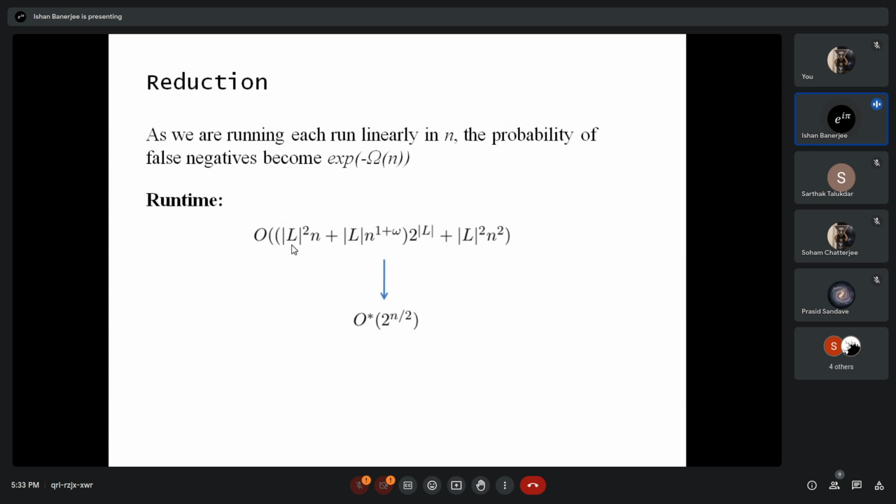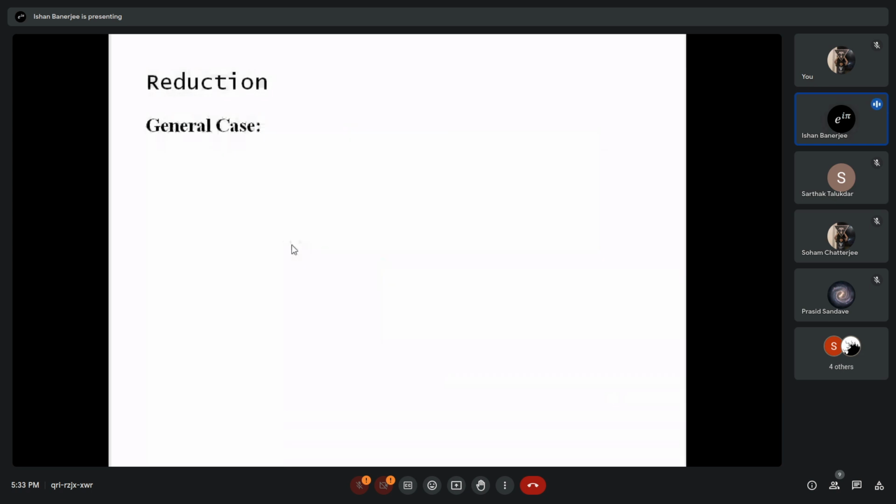Now, this was the case for bipartite graphs. So, what is the condition for the general case? Like, is it different? Of course, it is different because we don't have a bipartition, and that is a bit problematic. We have to be a bit careful with that. What can we do?